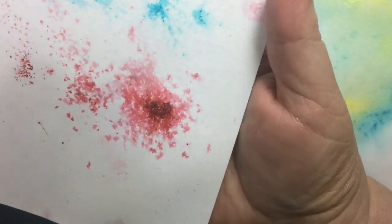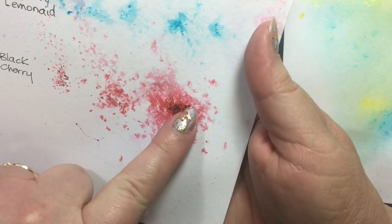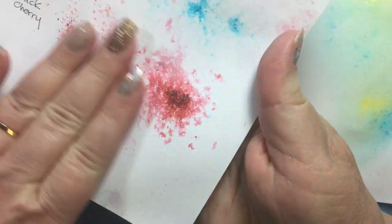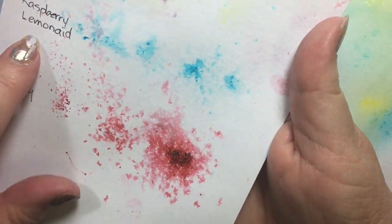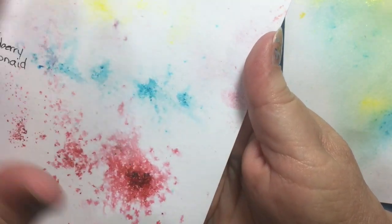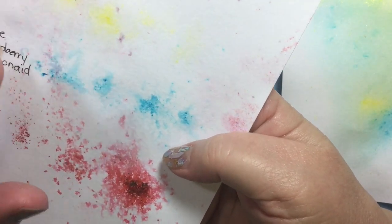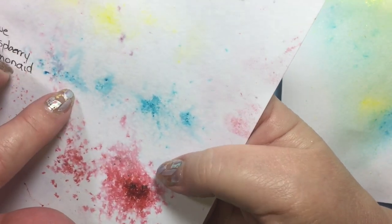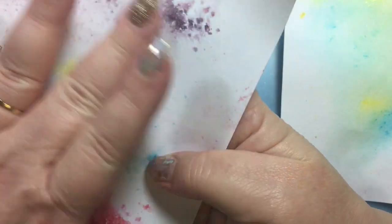Okay, so they are mostly dry. There's a few little wet spots still, but I wanted to move on. So what we have here is the black cherry, and I don't feel any residue on the paper at all. I've got blue raspberry lemonade. I feel a little bit, and you can see I just smeared it there where it's still a little wet. Then lemonade, which actually looked white. So did the blue raspberry, but when you apply water to it, it has the color. And then here is grape, and that is totally smooth as well. So that was the first test.